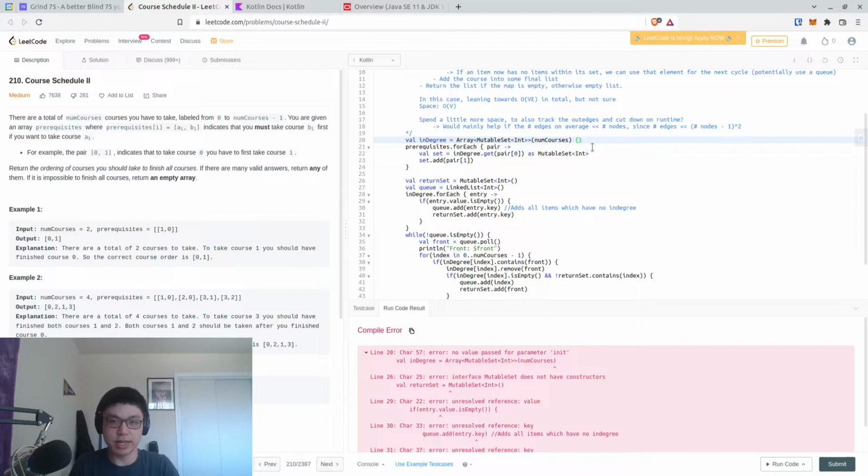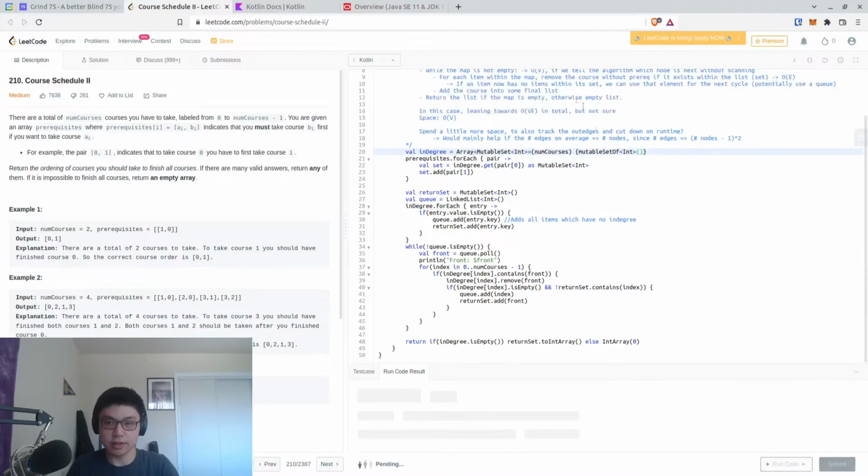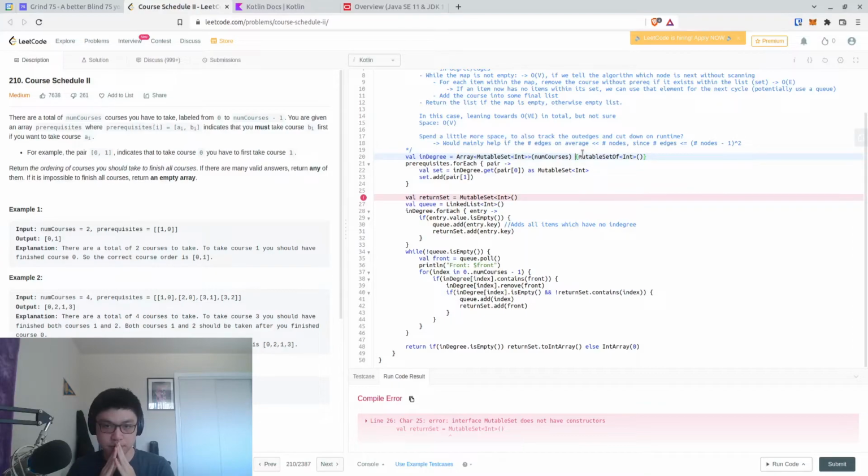And we just add a mutable set of int. We need to initialize those values to an empty set. Oh, this needs to be a mutable set of.